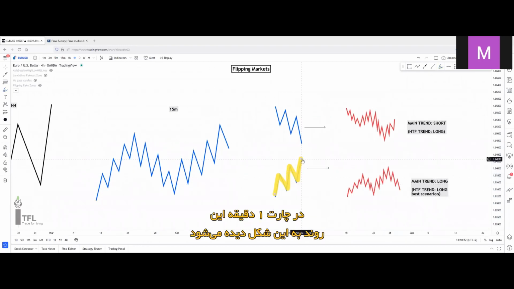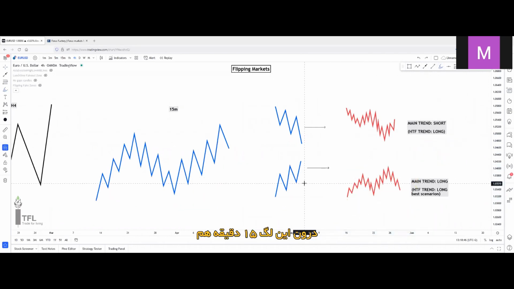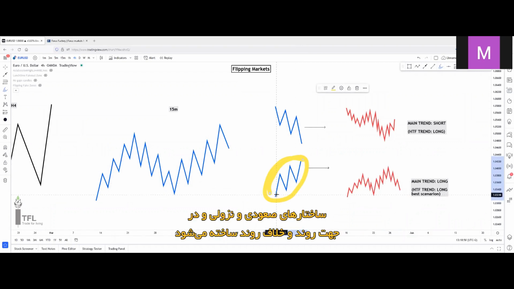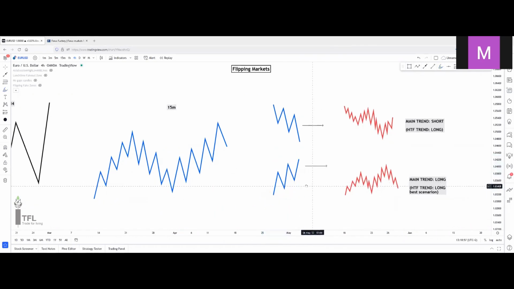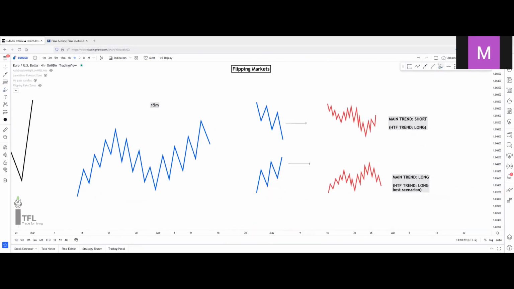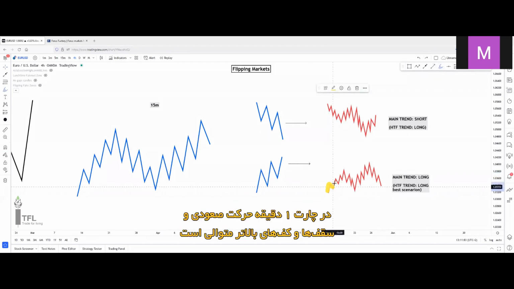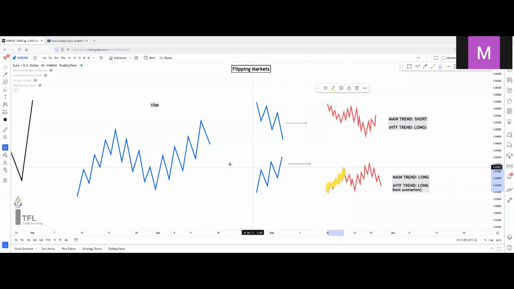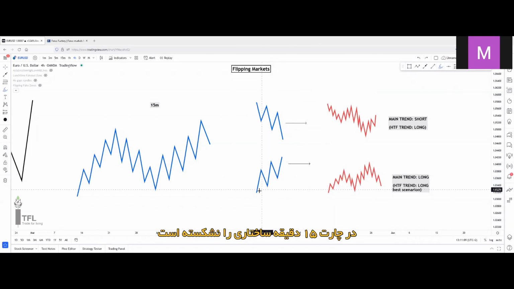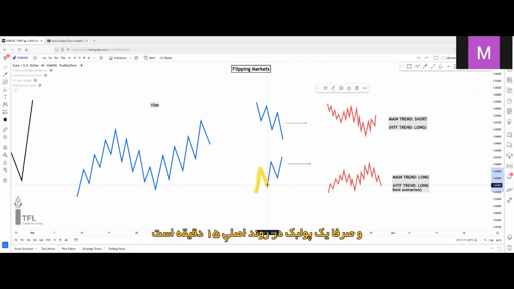On the 1-minute chart, this trend will look like this, right? The 1-minute chart inside of this 15-minute leg will create a bullish and bearish structure too. It will create a main trend and counter trend too. Let's focus on this small region. This upside movement of this leg will be bullish on the 1-minute chart, creating a series of higher highs and higher lows. This downside movement will not break any structure on the 15-minute chart, so it's just a pullback of the main trend on the 15-minute.